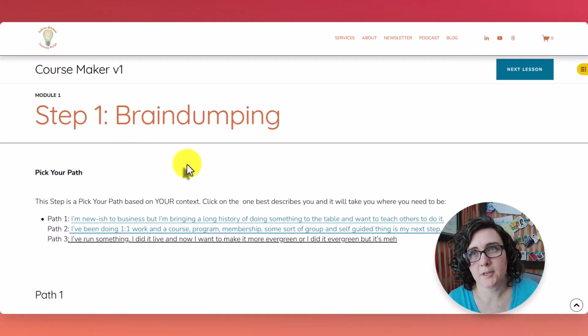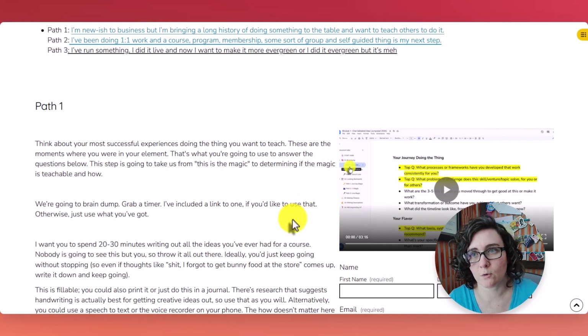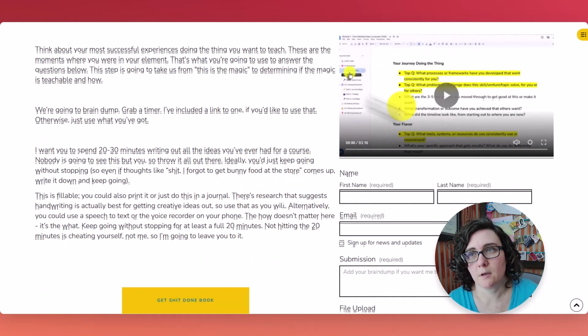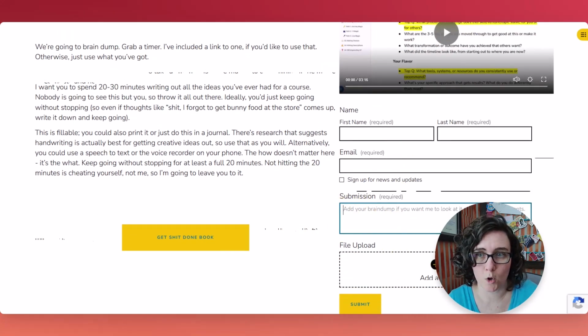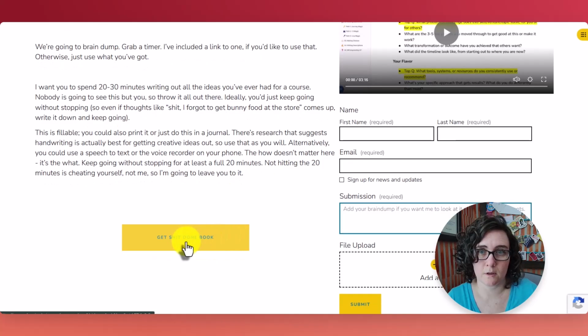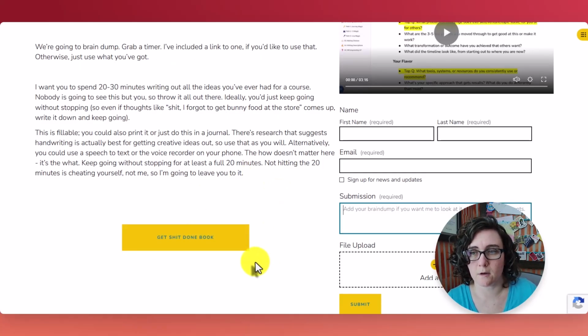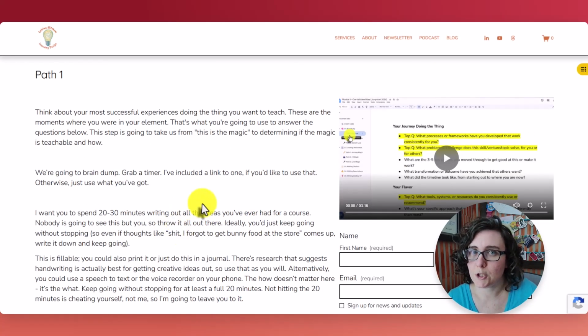Okay, so question 3 is how much friction is there between consuming the content and doing the thing. Again, this one fails because there's a lot of friction. I was kind of hoping that the form option would remove some of that friction, but it's just like in my own course, where I'm going to have to click the Get Shit Done book. They're going to have to do the work in there. I would need to put my button in here for submitting feedback. So there is going to be a lot of stuff that happens outside of the platform. So it also fails question 3.